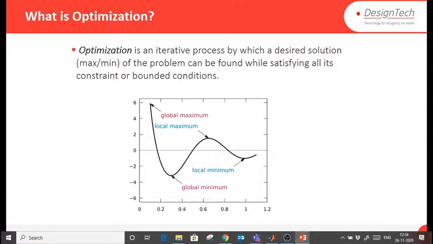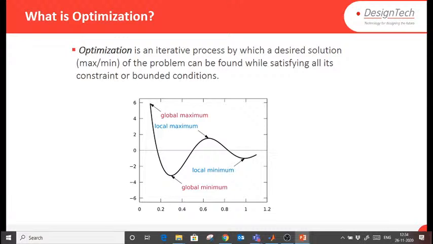So why is optimization required? That is very important to know. Lots of applications are based on optimization. Let's say a salesperson has to visit around 100 shops in a day, but the problem is that he doesn't know what optimized path he should follow so he can visit every shop in a day. So we create some kind of optimization objective and optimize the path, and the minimum path can be extracted. He will follow that path and he can visit all the shops in a day.